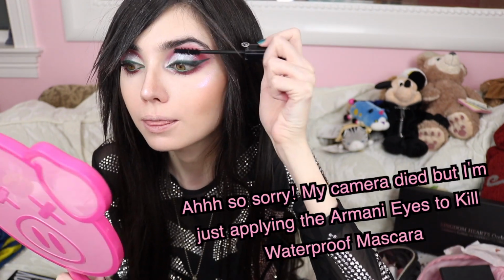But I was liking how the liner was coming out so much that I probably did go a little bit thicker than I was originally anticipating on going. Just because I was like, oh my gosh, it looks so pretty. So then I just kind of kept putting more on and I was like, I don't know if I meant to make it quite that thick. But I'm okay with that just because, I don't know, I think it looks cool. So I'm okay with that.